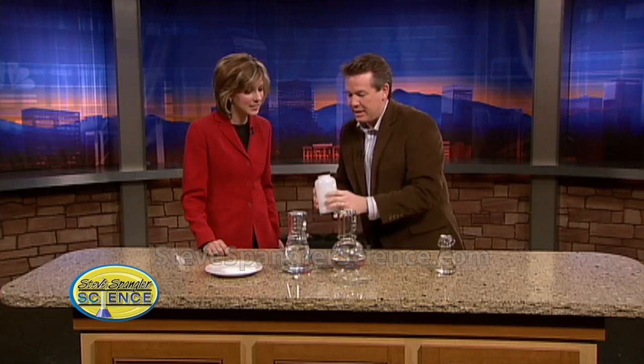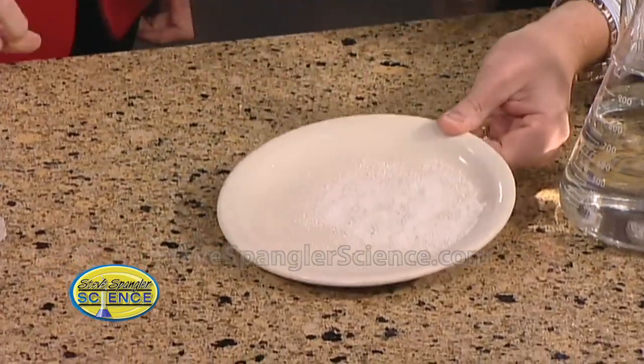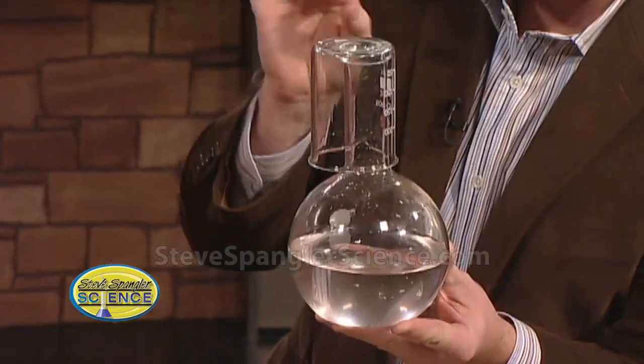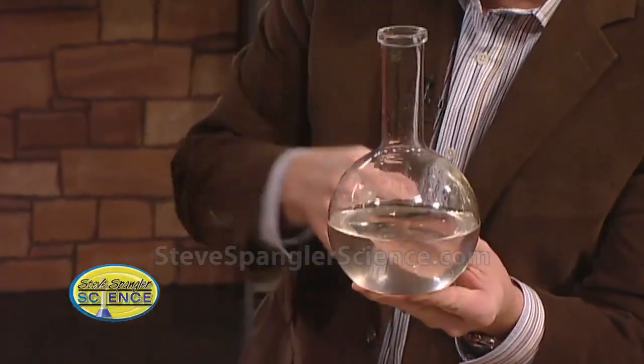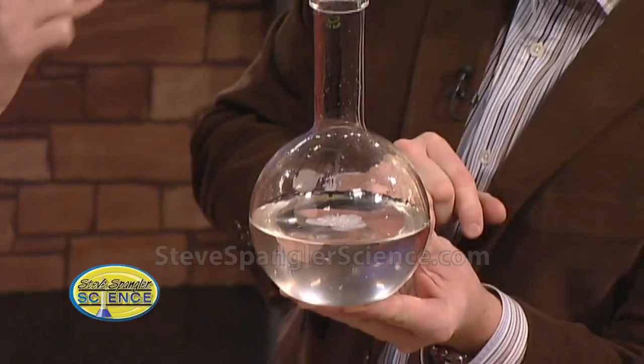These are precariously placed. This is a salt here — you can kind of see the salt on the plate. It's called sodium acetate. I took that and kept on dissolving it, kept on dissolving it. This is our solution of sodium acetate, and I have it covered here because even the tiniest little speck of dust will trip this. I'm going to take it off. I want you to reach out and get one tiny little crystal, just a single one — just tap it right on the top.